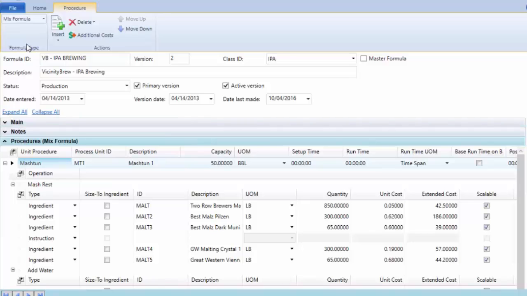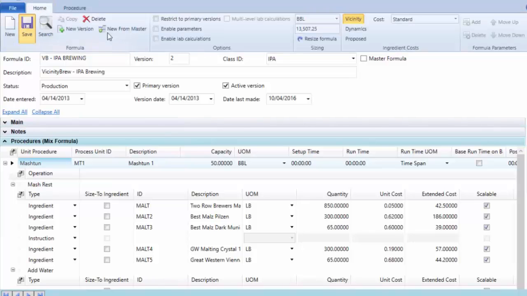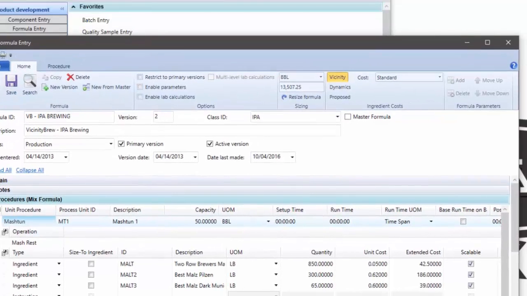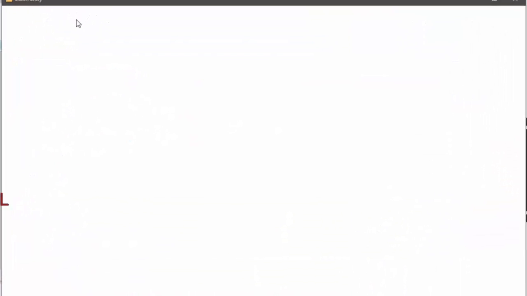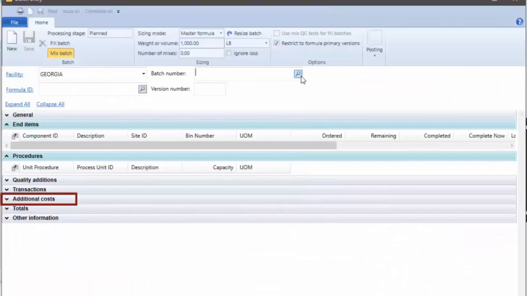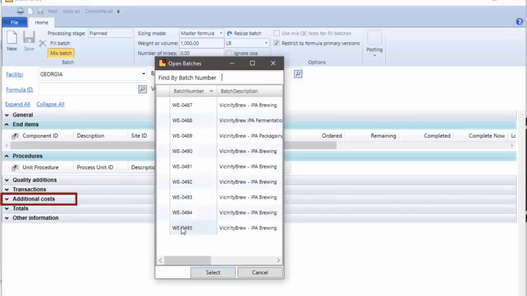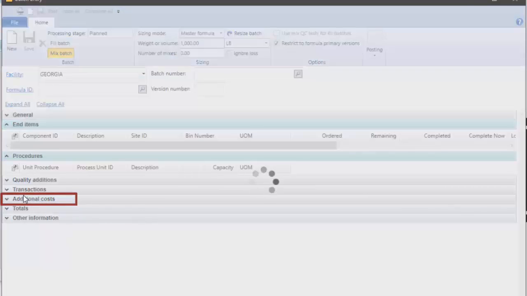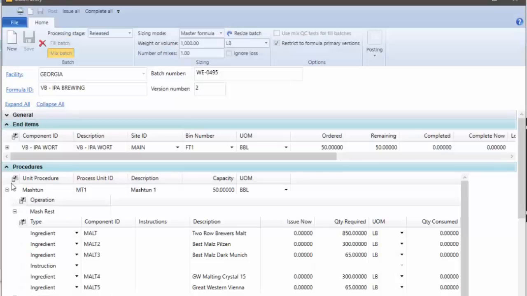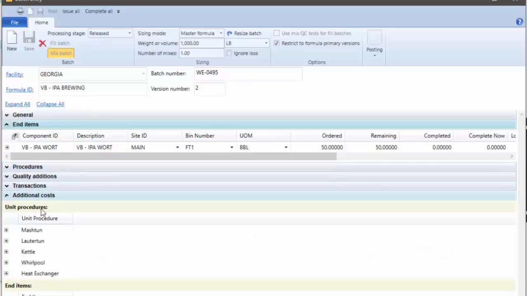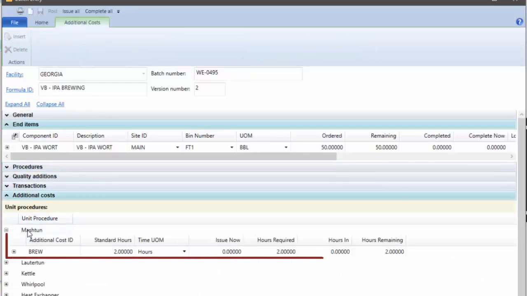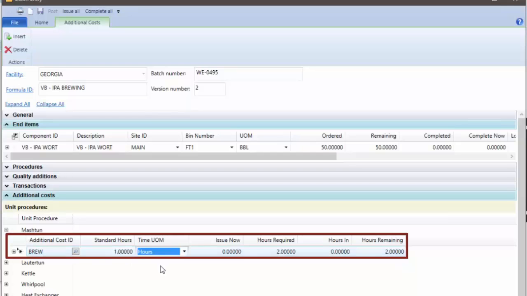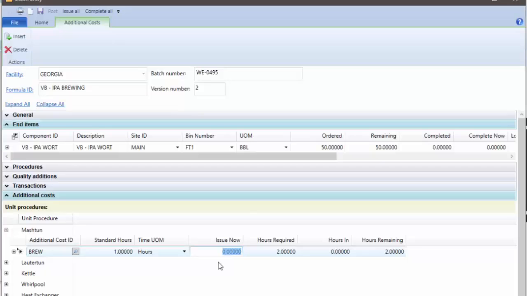Now, there's nothing further that needs to be done from a setup perspective. When I go into a brew log, the user doesn't even have to know this is going on, but when a brew log is processed, these additional costs can be configured to automatically be added to the brew. So this is the same place I put it. Remember, I set my standard rate to 1. It can go ahead and automatically apply that issue now.